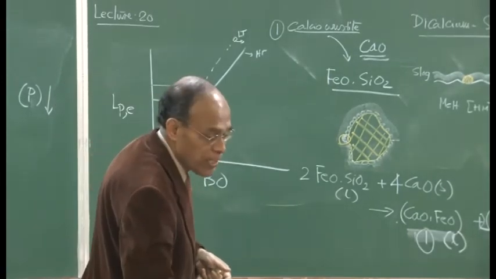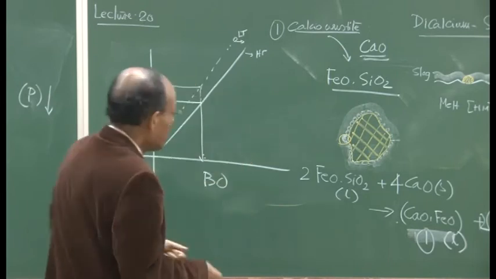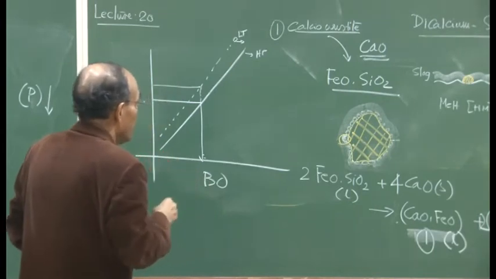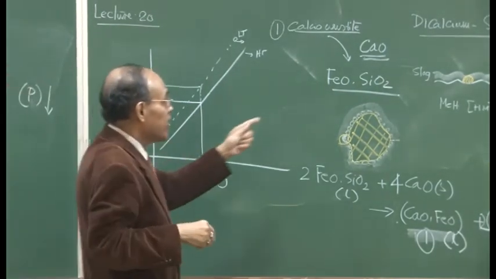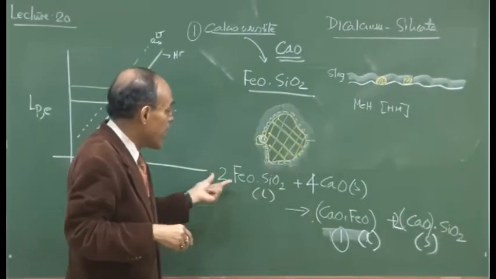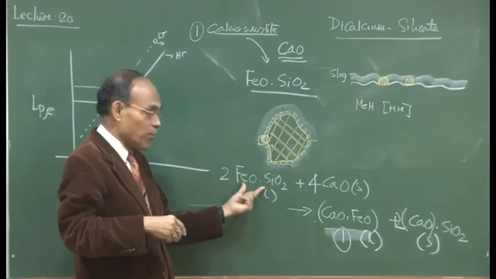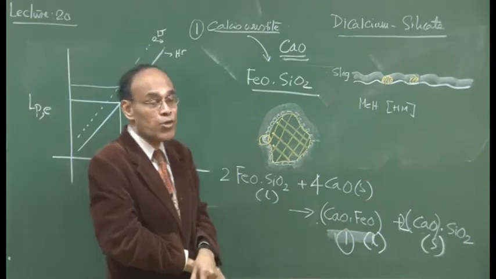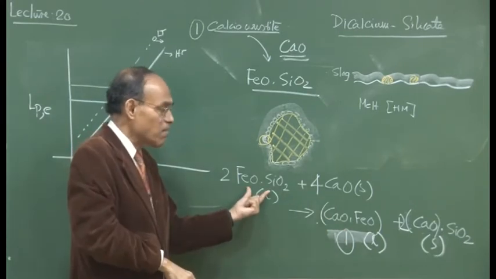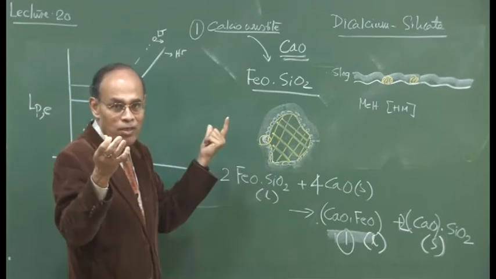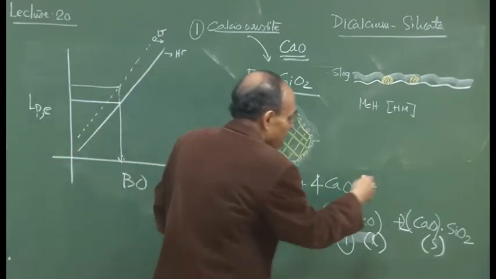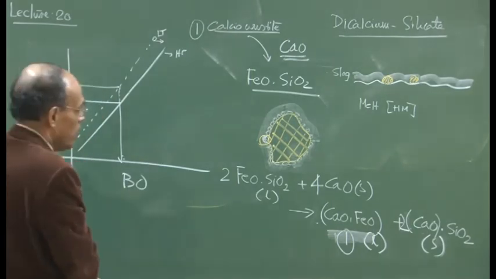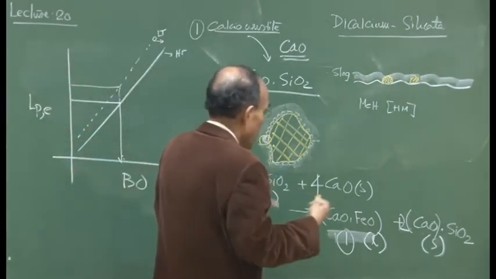So therefore, it is understood that if you have more and more FeO in the system, and then formation of this will take place, as a result of which the higher the concentration of FeO-SiO2, the greater will be the difficulty in lime dissolution. If this product does not exist, then there is no problem at all. The lime will progressively dissolve, and then it will form silicates, calcium silicates, and so on and so forth.